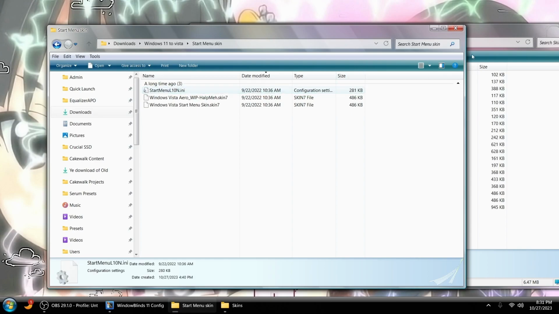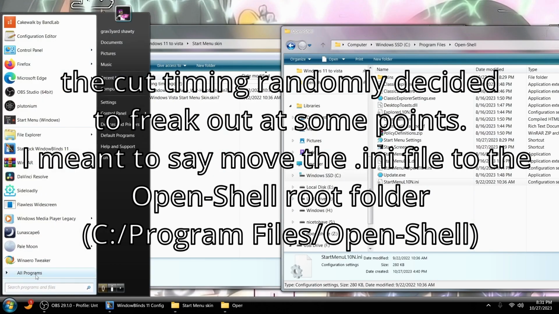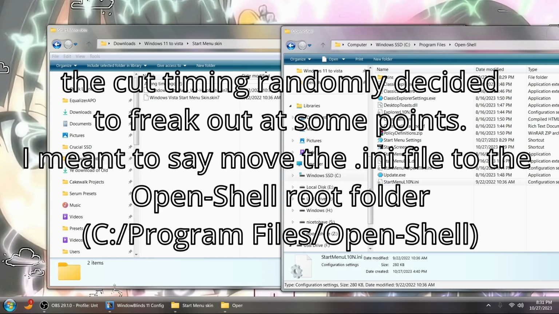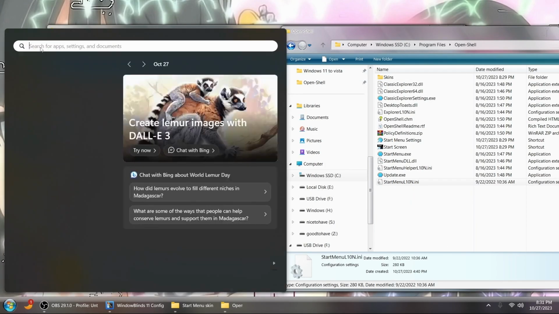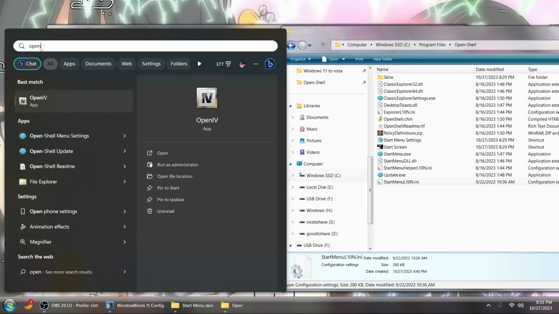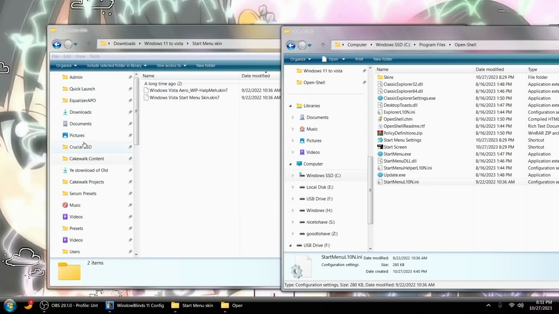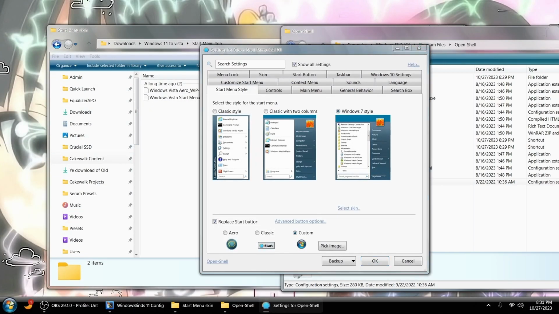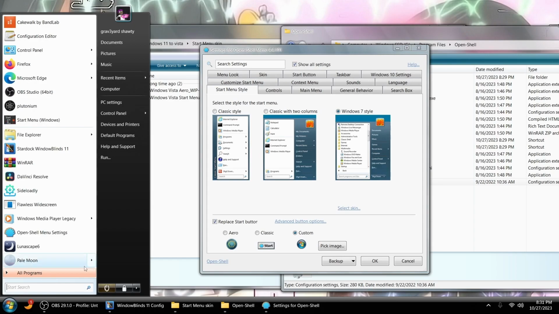And for this .ini file, it's not gonna show at first, but just close it and reopen it, and now there we go. It still looks a bit weird, but it's better than nothing.